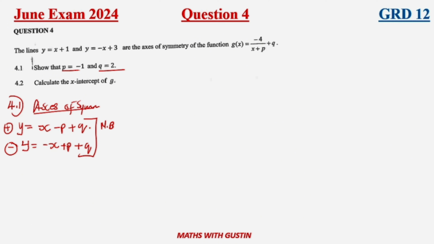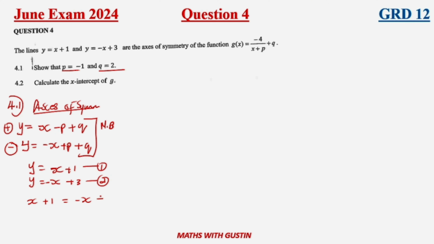In this case, they didn't give them to us. They rather gave us these equations instead. So this is what you would do here. Because you need to show this, you need to equate the two equations, therefore solving for x and y simultaneously. So you've got this equation here, equation number 1, which is x plus 1, and then you have this one here, negative x plus 3, which is equation number 2. So what you can do now is equate the two equations and then solve for x.